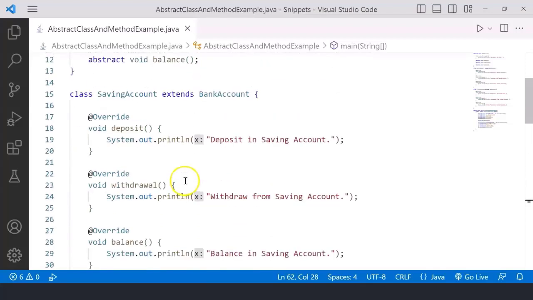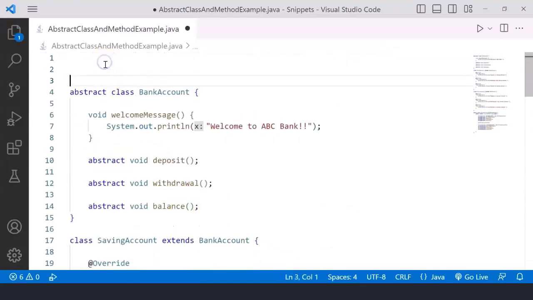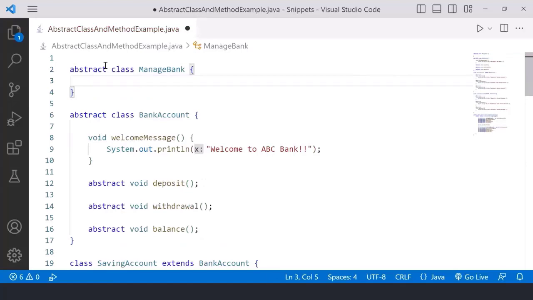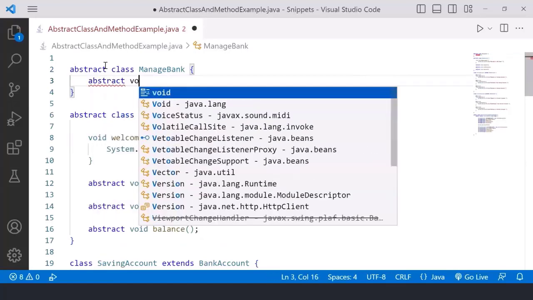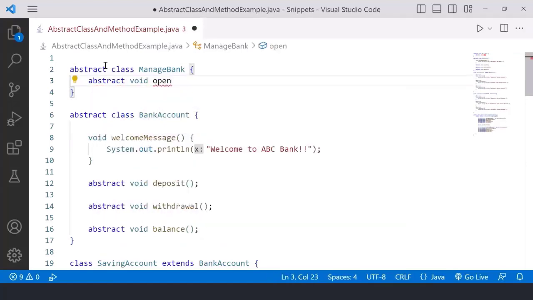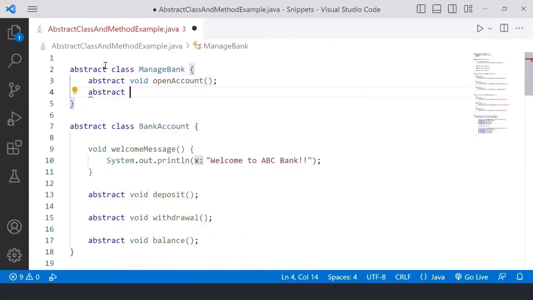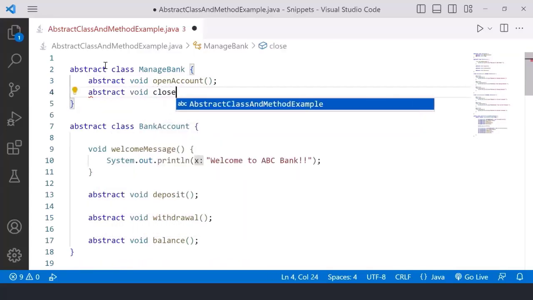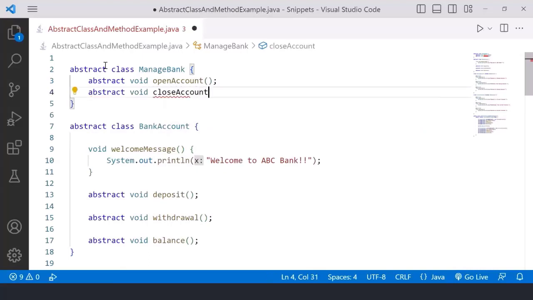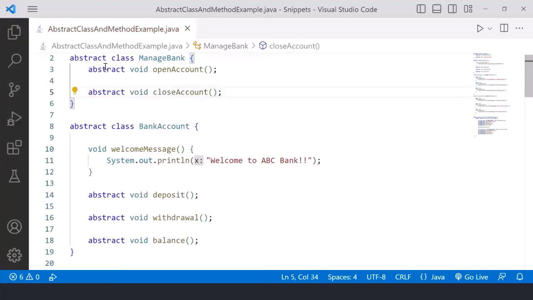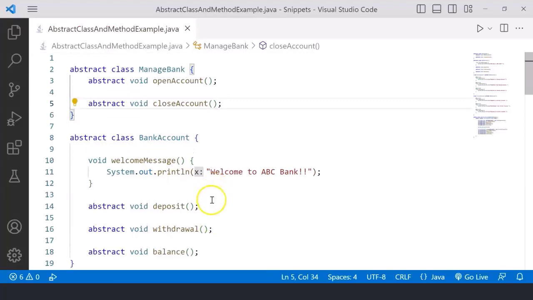Another aspect I wanted to tell you is, for example, I have an abstract class ManageBank where I have two methods, abstract void openAccount, abstract void closeAccount.